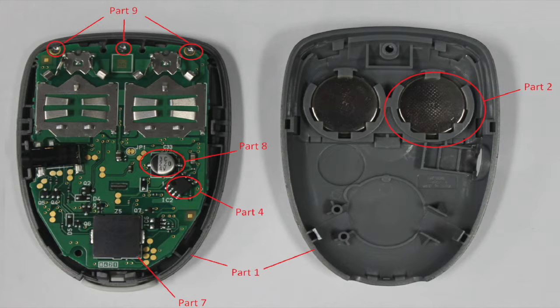Here we see the back casing with the batteries in their seats and the back of the circuit board. The batteries are three-volt batteries that connect to and power the circuit board via the metal seats. At the top, labeled Part 9, are the three screws that hold the back casing to the front casing and keep the circuit board enclosed and separated from the environment. These screws have since been drilled out so the device could be opened.